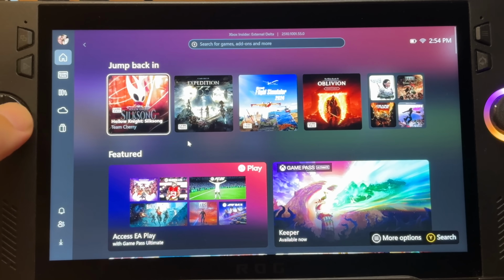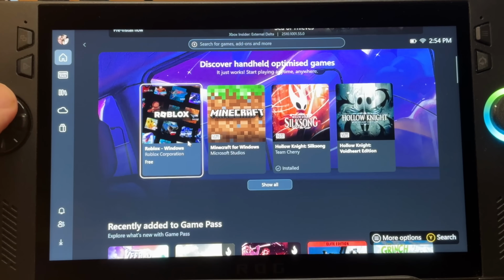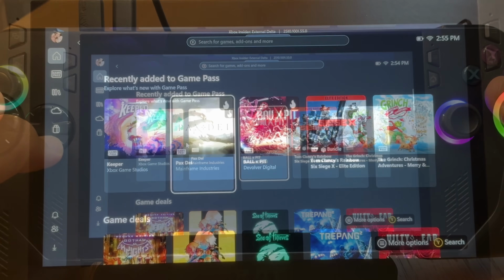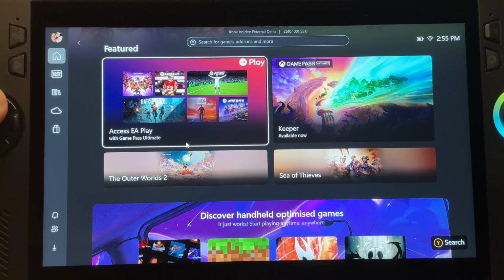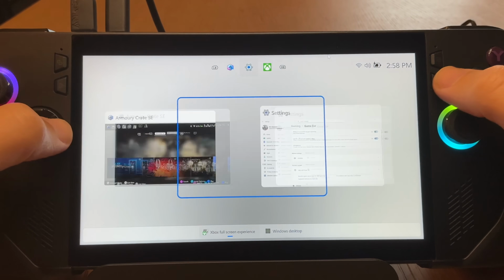Hello everyone, Pete here. And while Microsoft may not officially be bringing this incredible Xbox full screen experience to the current ROG Ally, Ally X like I'm using right here, Legion Go, or indeed any Windows PC gaming handheld for a few more months or even later in 2026, we can get it right now.